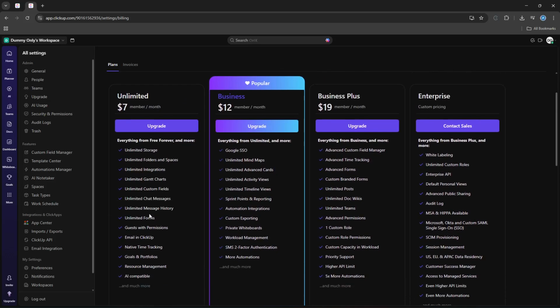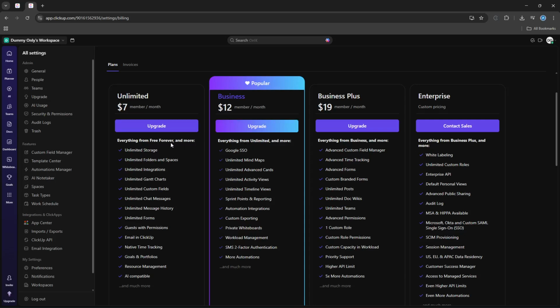You'll also see clear options to upgrade or compare plans. The upgrade option is where you can review the paid tiers, see which one aligns with your needs, and start the process of changing plans. The compare plans option opens a side-by-side breakdown of features. This is especially useful if you're trying to understand the differences between things like storage limits, automations, advanced permissions, or integrations across tiers. If you're evaluating a move from the free plan to a paid plan, or from one paid plan to a higher tier, this comparison tool gives you a transparent overview of what each plan includes.